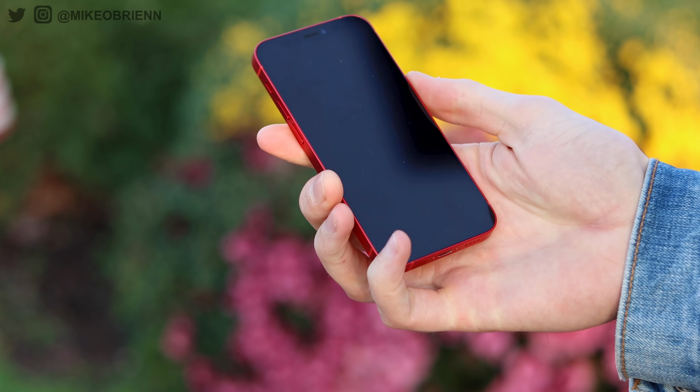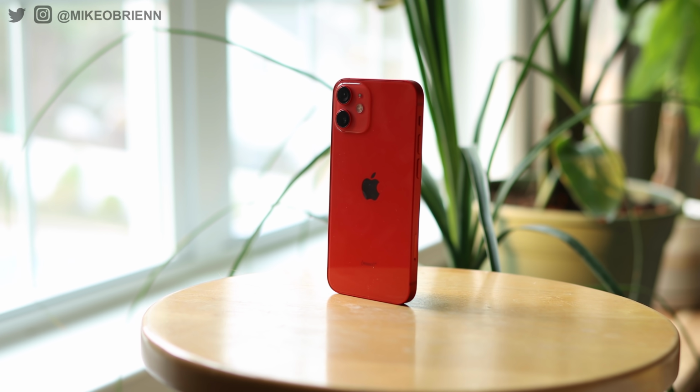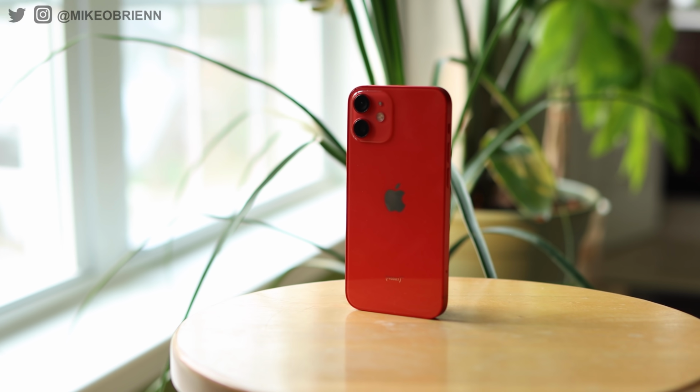So I think that right there might be the positive press that Apple's really going for, despite the sales not being especially strong. So while the sales aren't great for the iPhone 12 mini, people talking about this phone is driving sales for the entire iPhone lineup as a whole. That's my speculation. Of course, there could be other reasons why they did this.